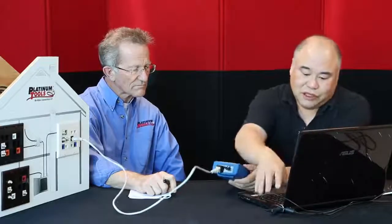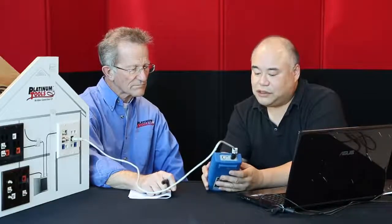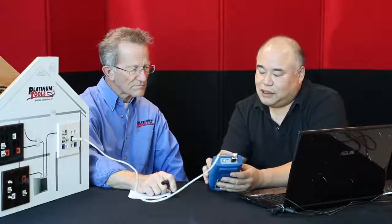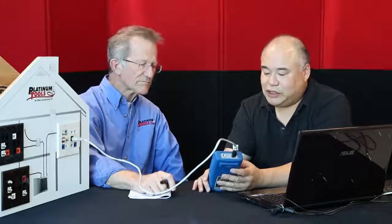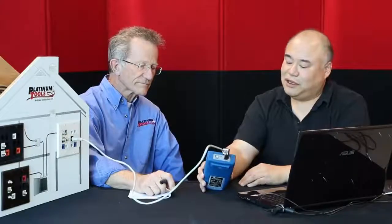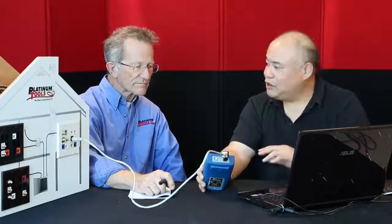then the first thing we need to do is to come into the tester. And you recall when we had it in the network discovery screen, there's this word down here that says TCP and UDP. When you press that, it brings up a screen which has just 3 items on it: the port, the tester IP, and this funny little animated picture that looks like a light bulb. And what we're going to do is use that and put it into our application so that we can do this test.